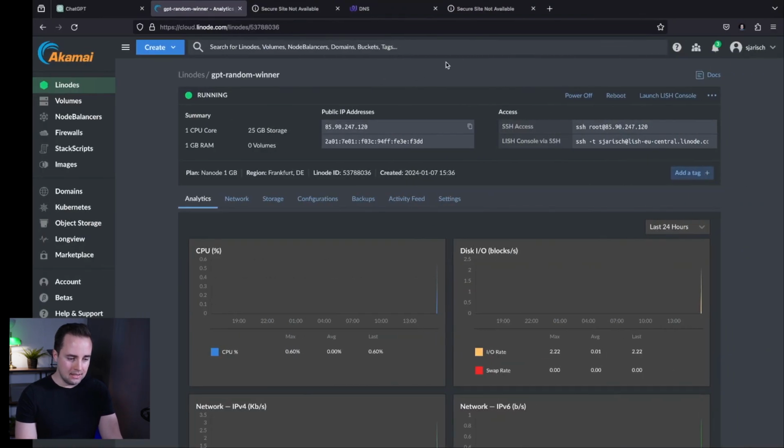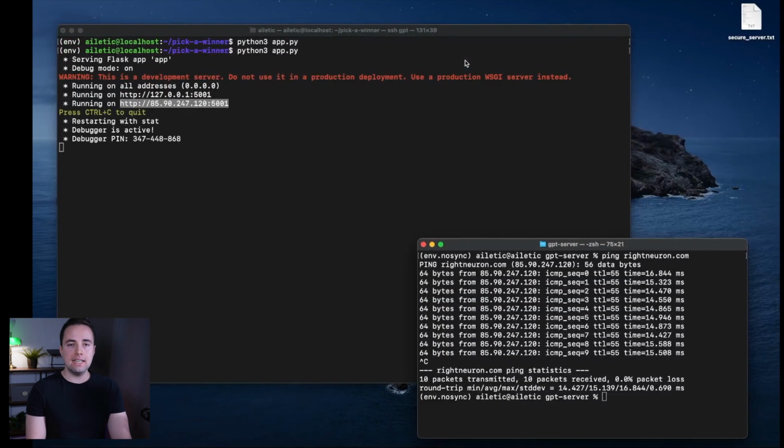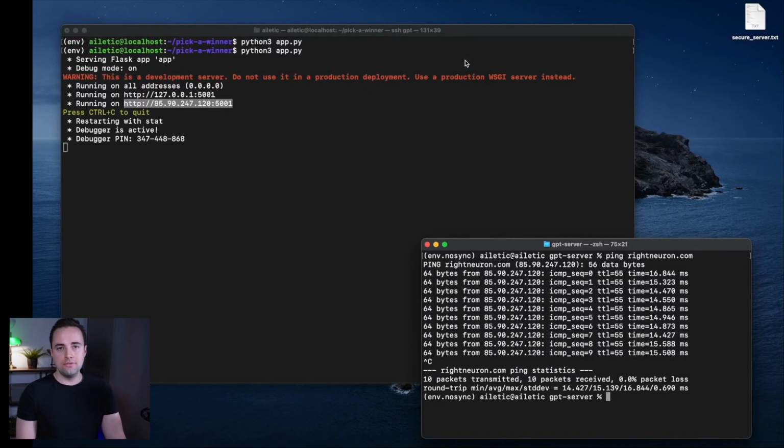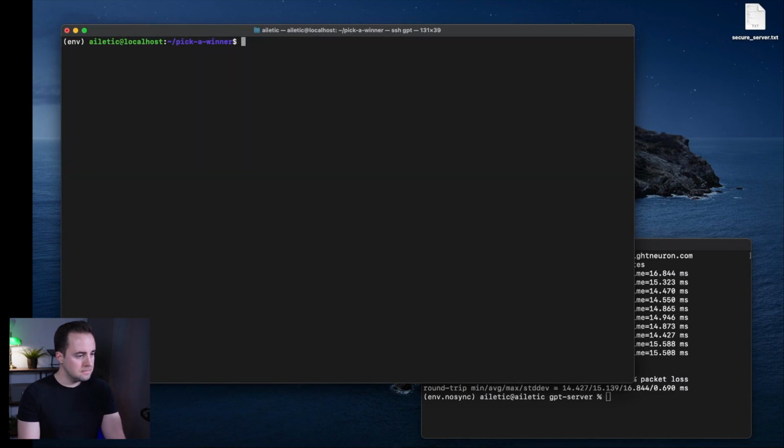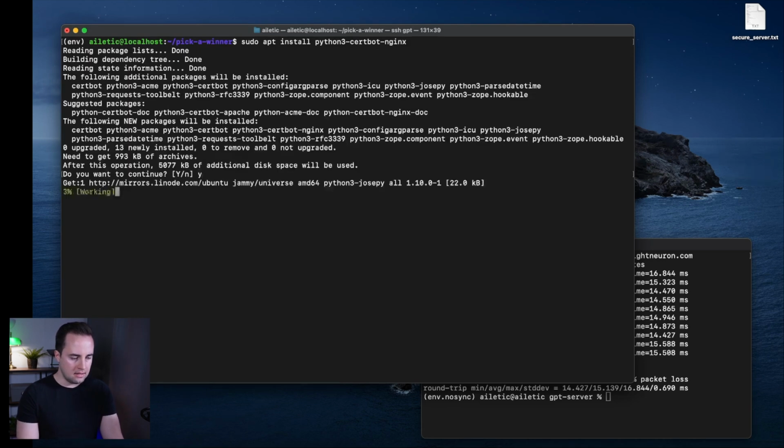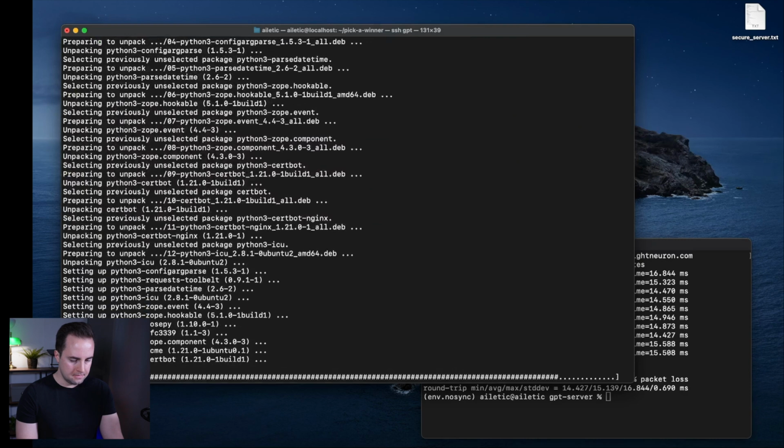So the next thing is to install an SSL certificate. And here is how you can do that. Close the server. And now let's type in sudo apt install python3-certbot-nginx. Let's hit enter. Yes, we want to install it.